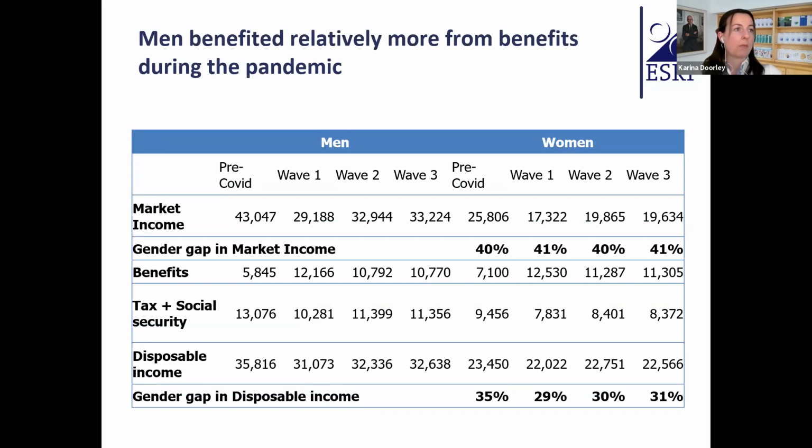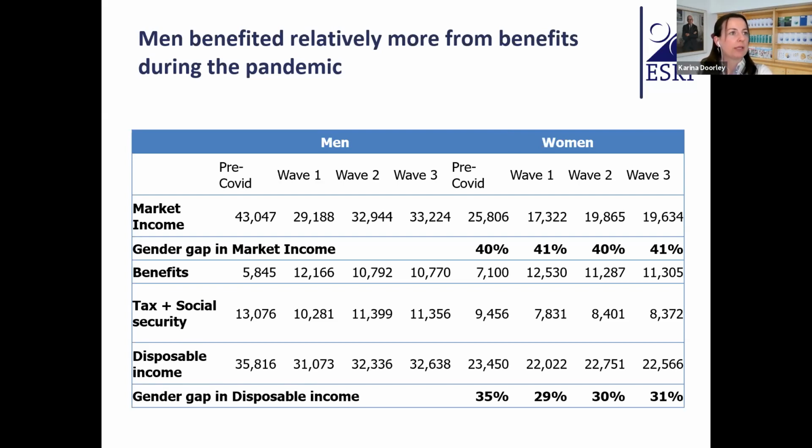So before the pandemic, the tax benefit system in Ireland was cushioning about 1/8 of the gender gap in income, whereas during the pandemic, it was cushioning about 1/4 of the gender gap in income. And we found that very interesting because in many countries, this has been termed a she-session, but here we find that actually women were doing slightly better in terms of disposable income relative to men during the pandemic.